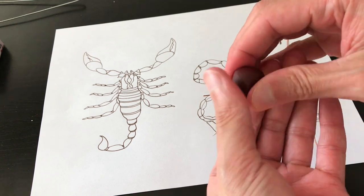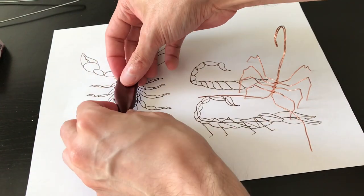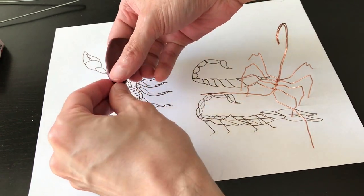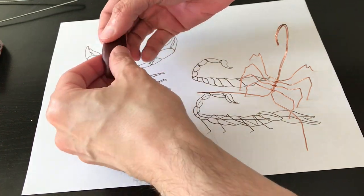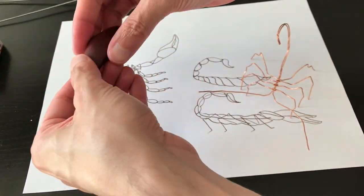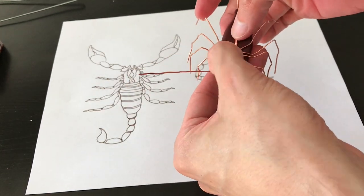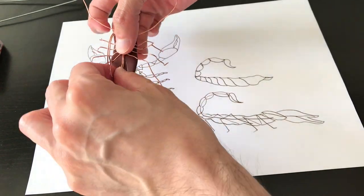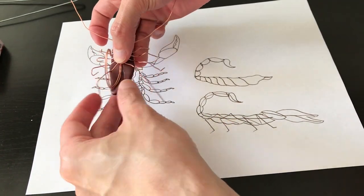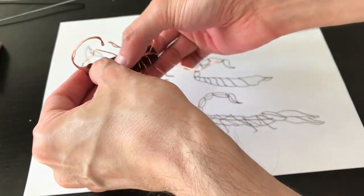For our project, we're gonna need 4 different tones of the same color, and I'm gonna use the second darkest just to create our base. I'm gonna follow the proportional chart to create the body, and it's gonna be a flat one since it's gonna be at the bottom. After I create it, I integrate it into the armature, pressing down and trying to get as much as I can, pressing down without showing the wire on the other side.